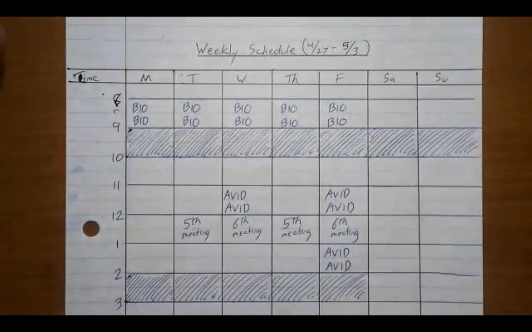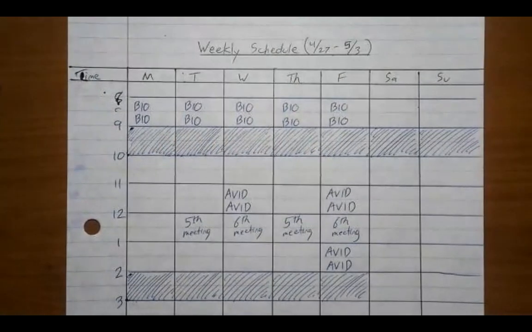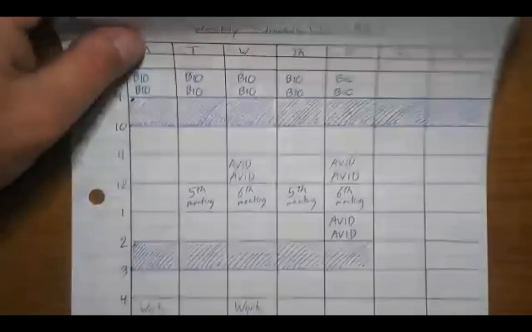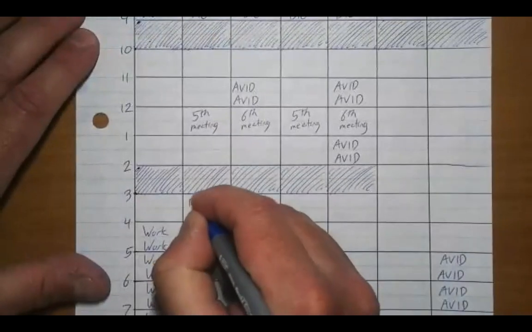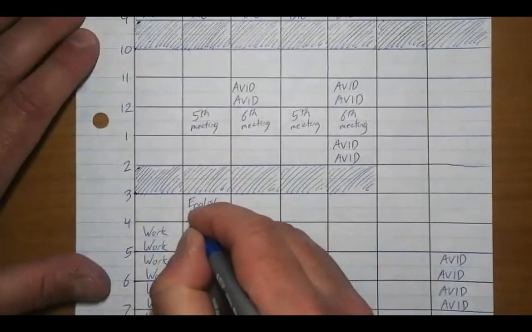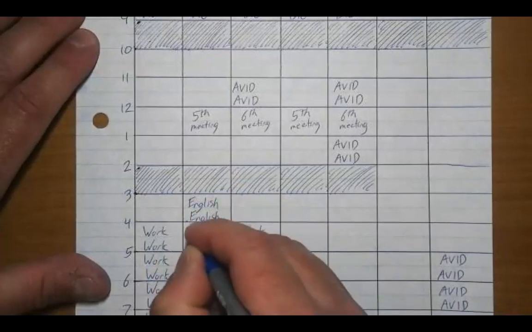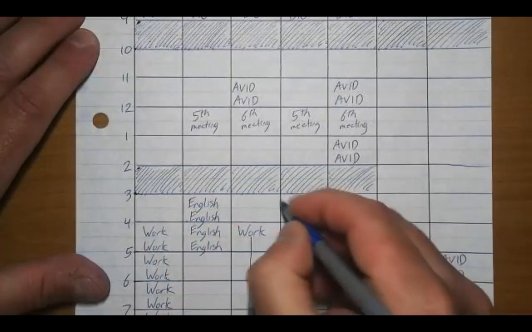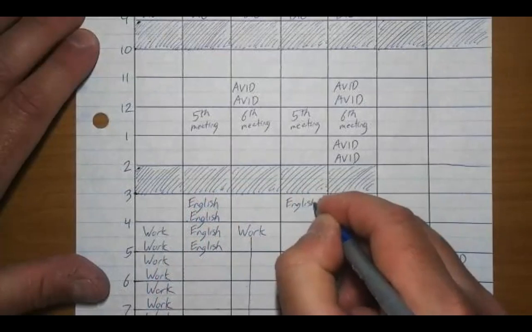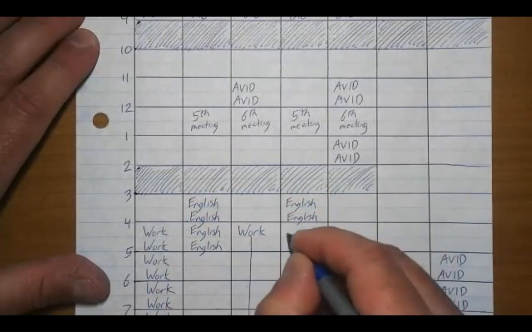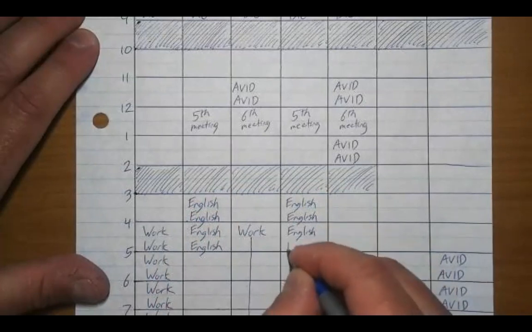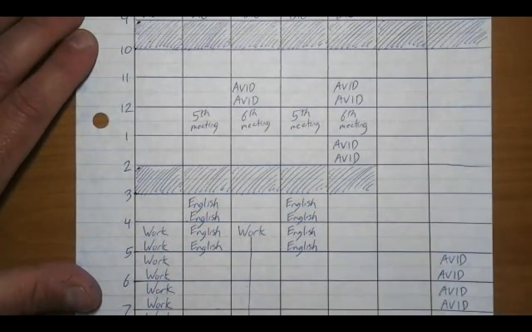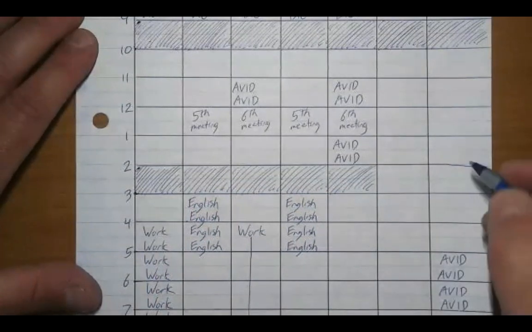English. You know, I like to do my English more in the afternoon or something like that. So let's go maybe 3 o'clock. Since English requires a whole bunch of reading usually, I'm going to do 2-hour blocks just so I can read and be done with it. So English, English, English. That's 4 hours. I need to throw in another. All right, so let's say I need an extra hour for English.